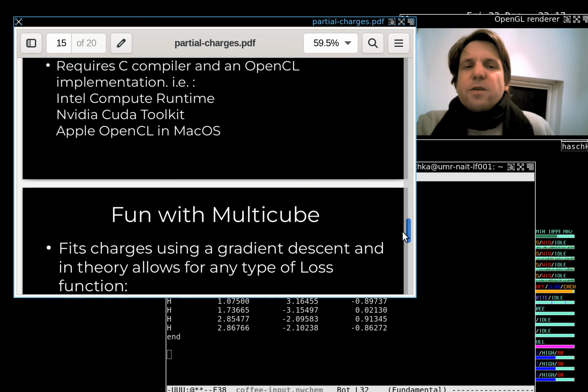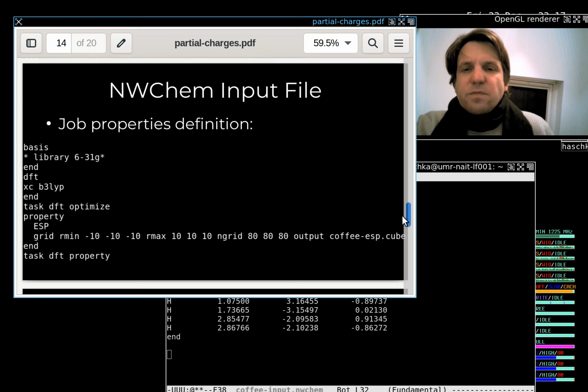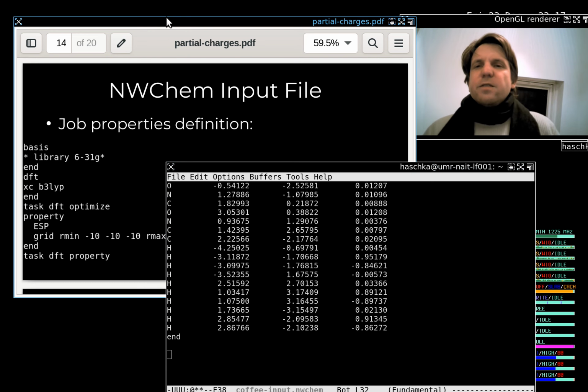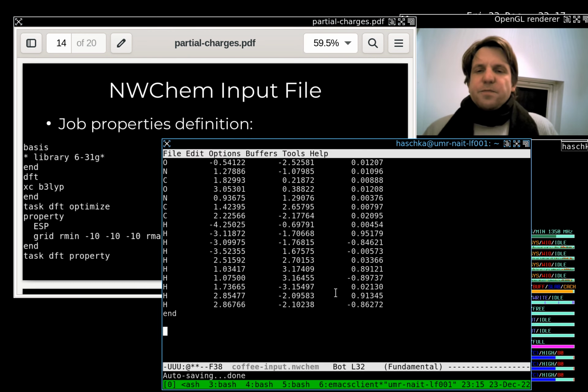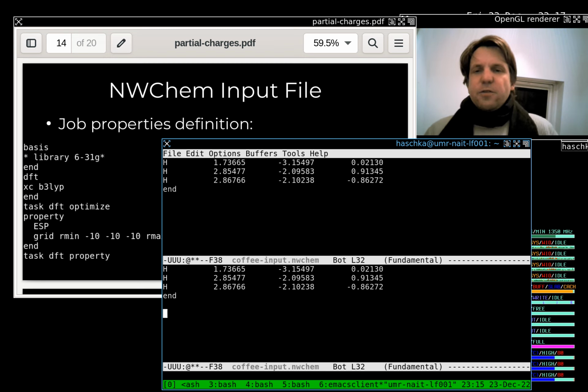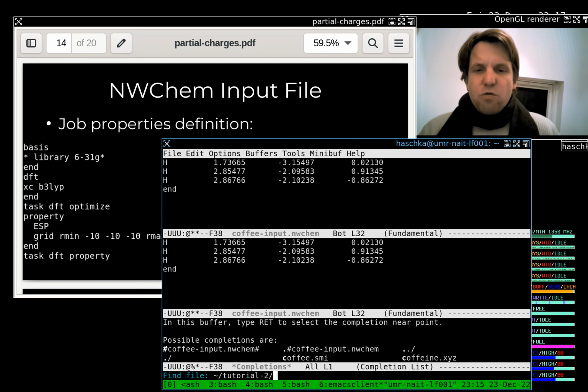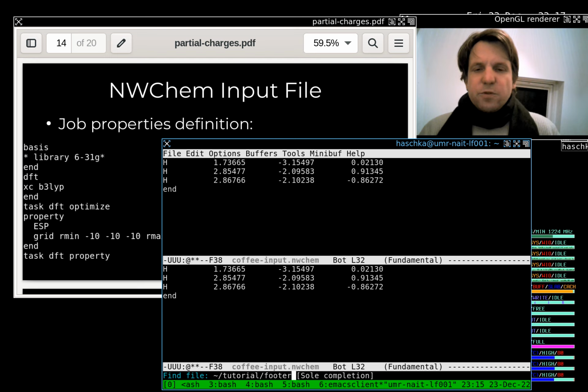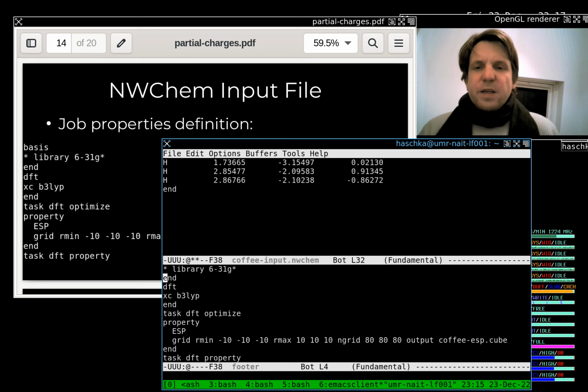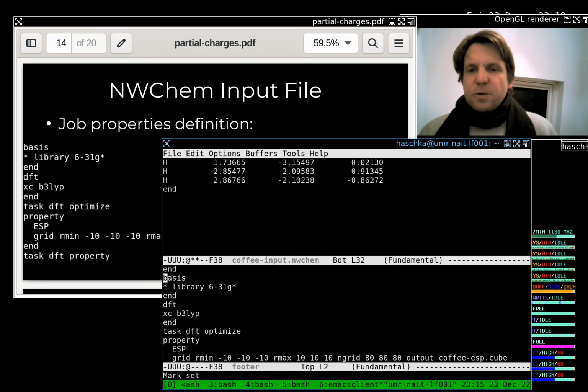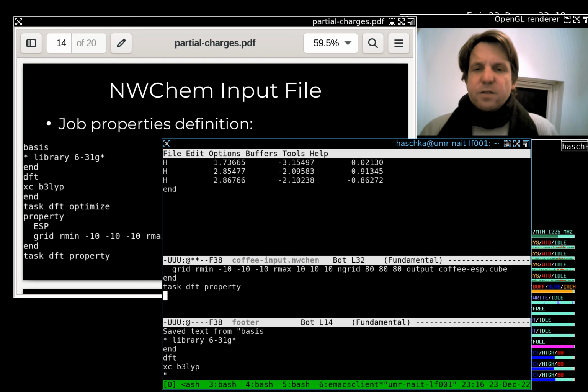Let's go back down there. So we're down here, and we do this, and then we run this job here. I copy this over, so I already prepared this. I have here a footer file. You can't copy and paste from the video. Maybe I'll put it beneath the video. If not, you just look at the screen, or you just pause it. I open here a footer. So I call it footer here. What I need here is this basis part and this here. So yeah, that's what we need.